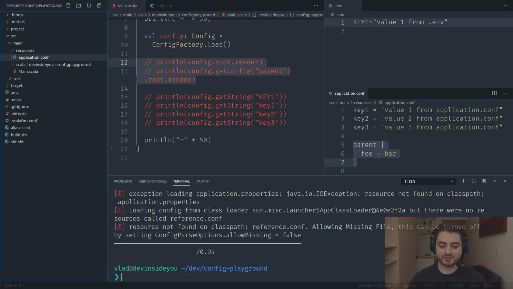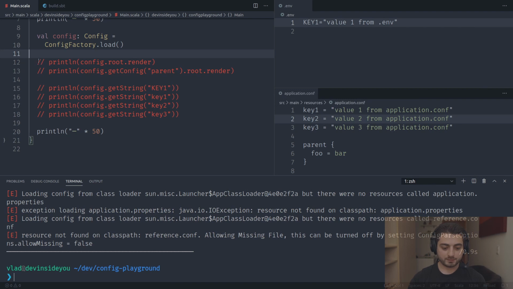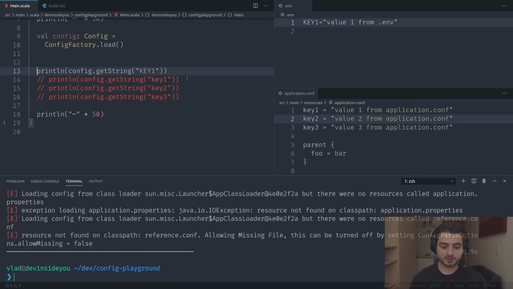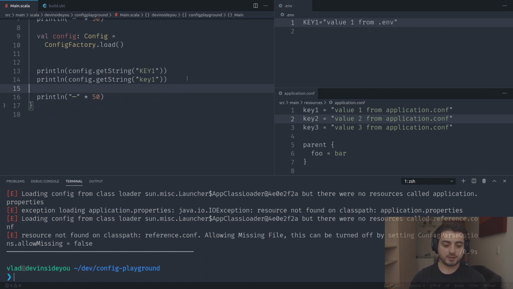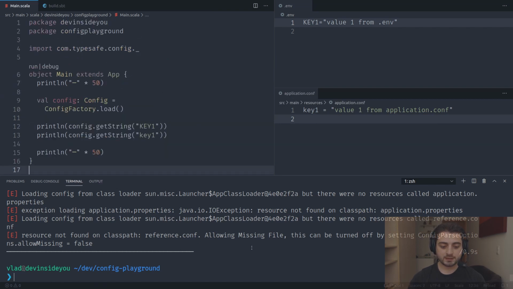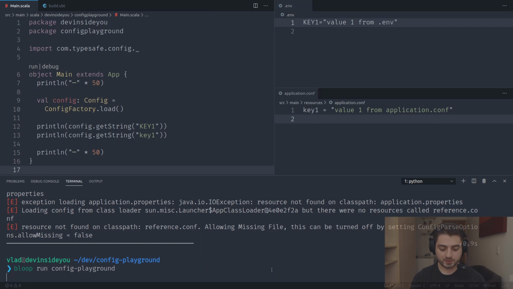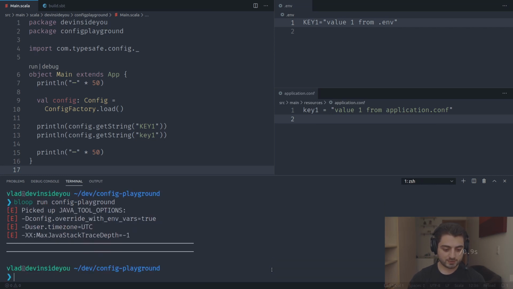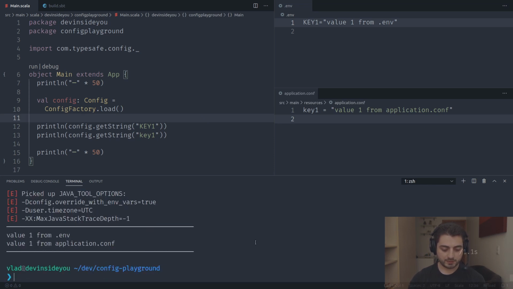Okay, so as agreed in the previous video, we're basically going to stick to the basics. We're going to do ConfigFactory.load, just the first one, just get key one, just have a teeny tiny main like this. We have key one over there. Going to remove all of that stuff. And we're just going to run it without any properties, without anything. It doesn't show us anything because I didn't save the main file. There we go. Okay, so we have our values.env and application.conf.